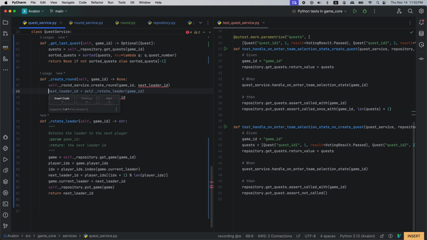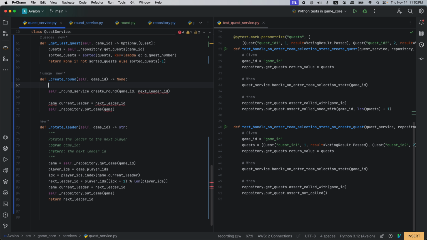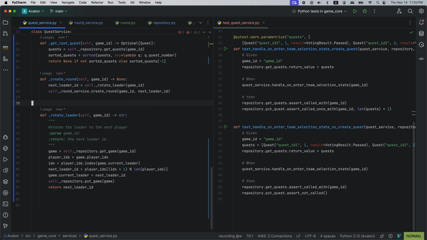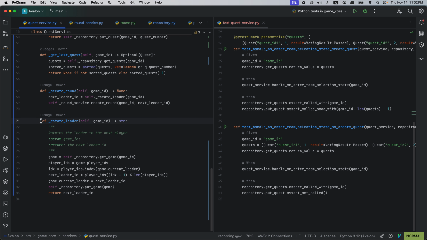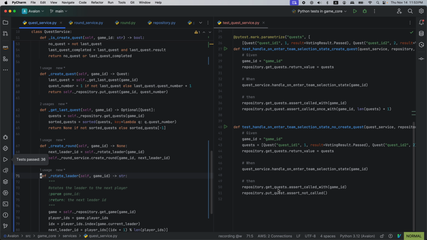Oh no. Next leader ID equals rotate leader. Then we create round. We already updated the game. So yeah, that's pretty much it. So now we have created the quest and the round, and then let's finish up the tests.